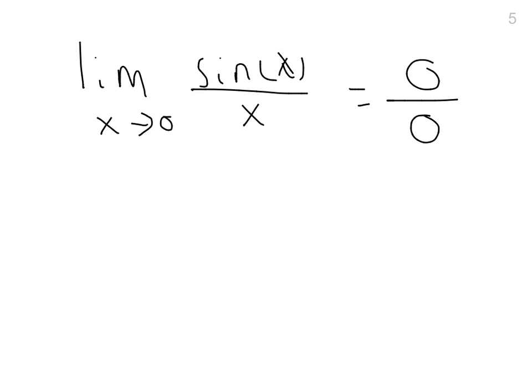Graphically, you could of course plug it into your calculator and look. However, assuming that's not allowed on a test, maybe you could plug in sine of 0.0001 divided by 0.0001, and what you would get is some answer that's extremely close to 1. So you would see that that limit is equal to 1 using a numerical approach, by plugging in numbers that are trivially close to 0 but not actually 0, so that they don't break the equation.